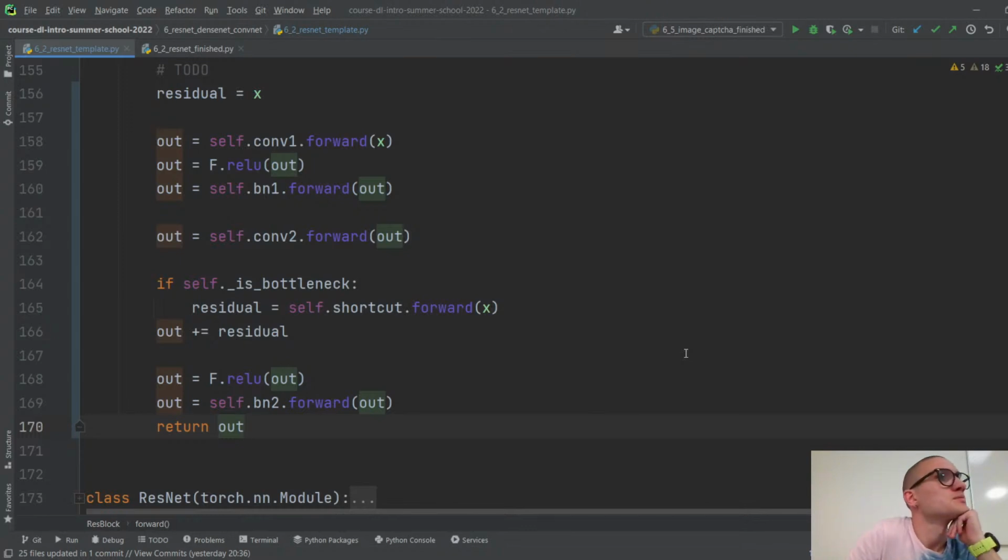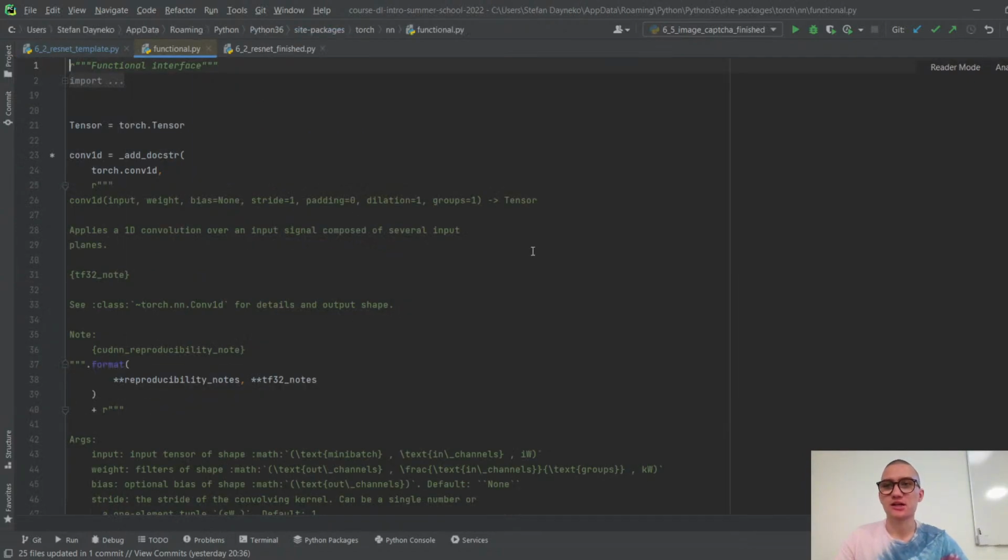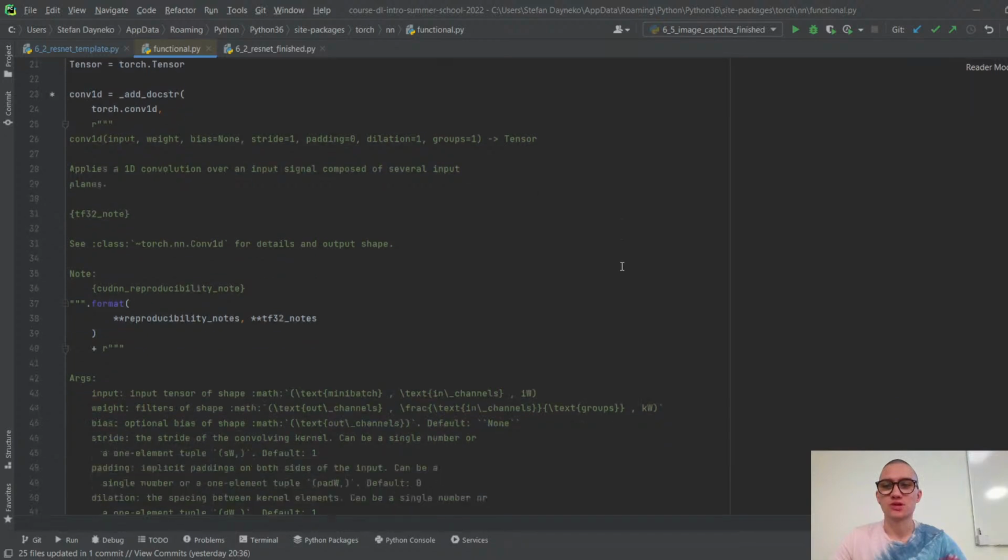If you click Control and press on the F, it will open the code of what you have.